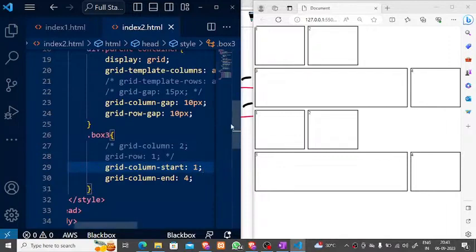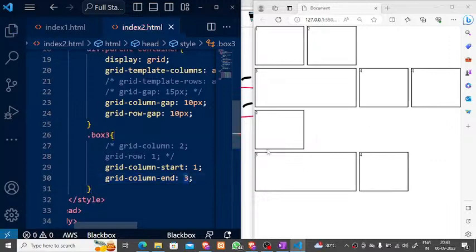So what it will do is go into the next row and take the first column position, and whatever end position I give it, it will take from there. If I change it to third, where will it end? Obviously over here, right? Guys, is this cool?